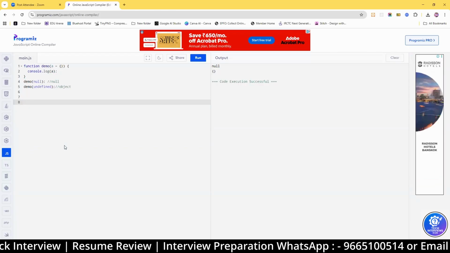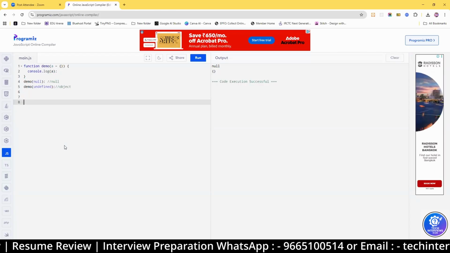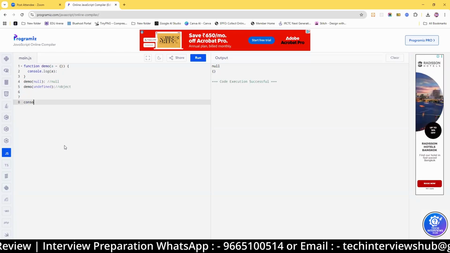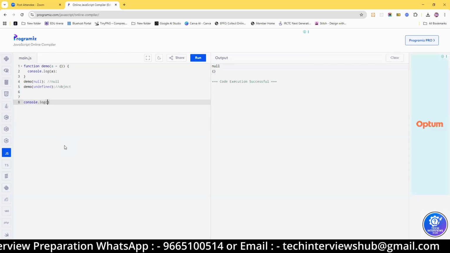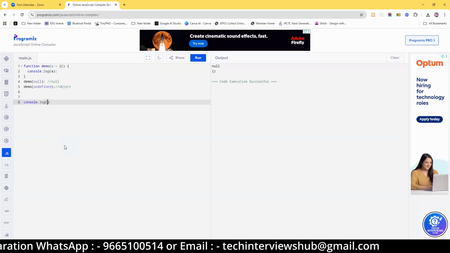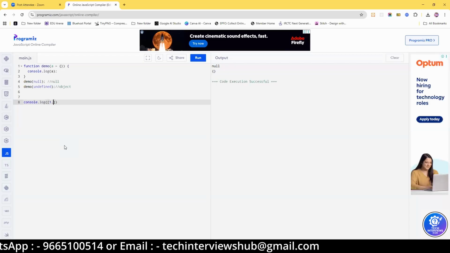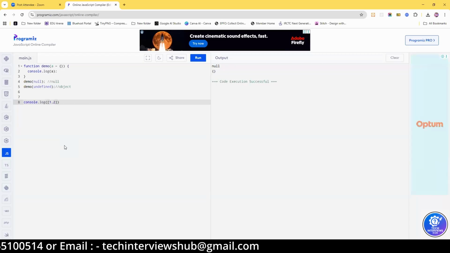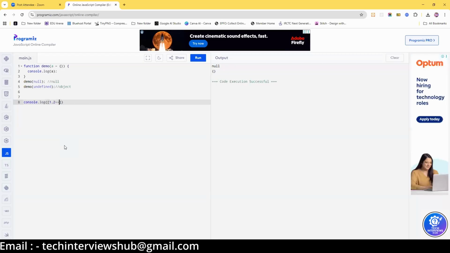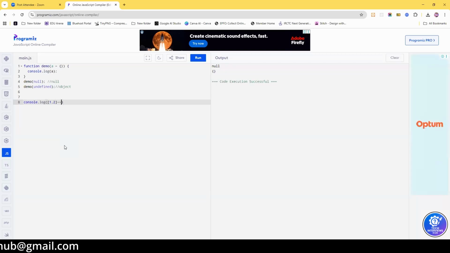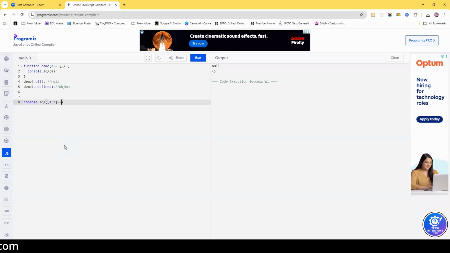So can you write one thing there, console.log, array of 1, 2, double equals to the same array 1, 2.